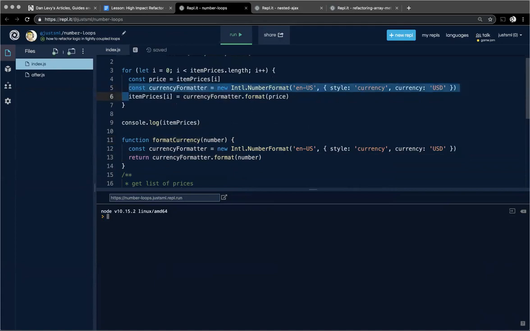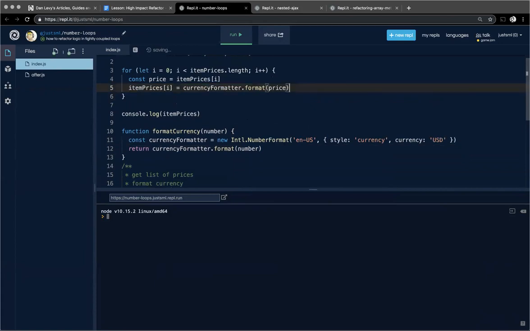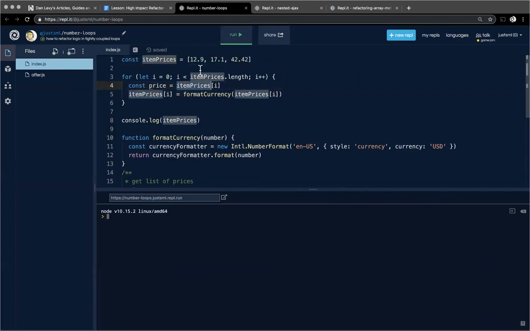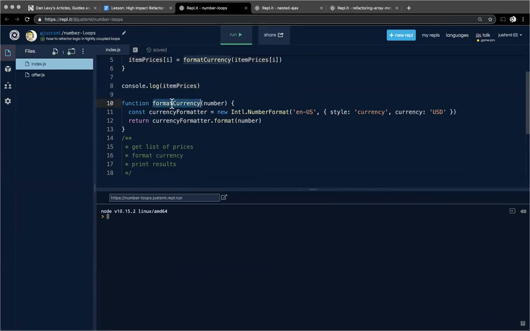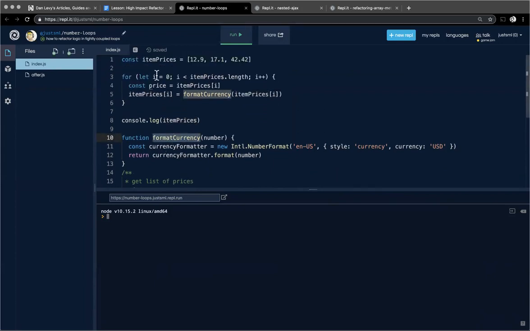But then what we've got to do up here is remove those lines. I'm not used to not having my IDE shortcuts here, so I'm typing extra. But we now have the key piece here. We already basically have a list of prices. It's hard-coded here.